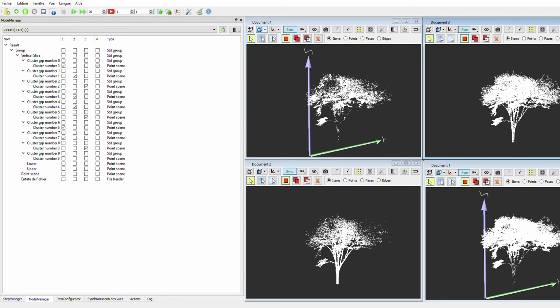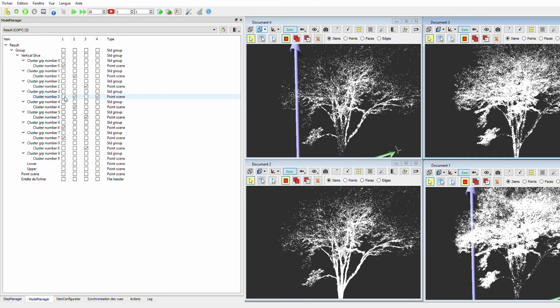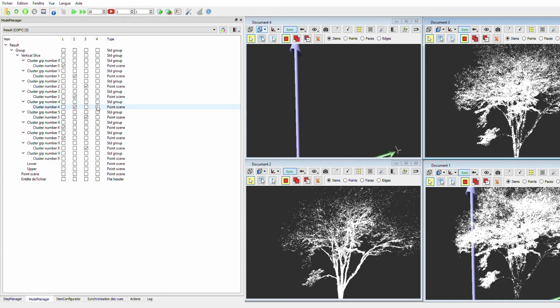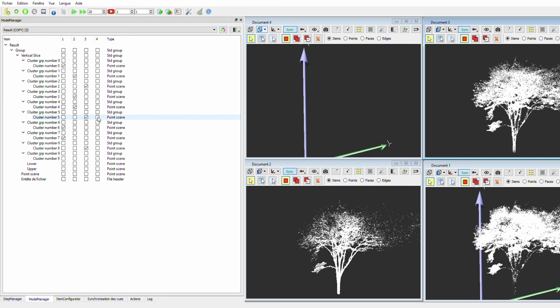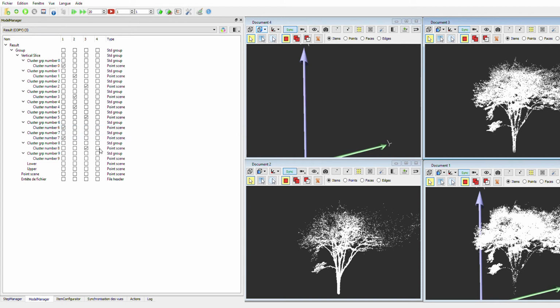So this is obviously in majority leaves, so I put it to the first column. This is in majority wood. This contains, to my eyes, both. So for now I place it here. This is wood again, so I placed it here. This is wood again, the stem. Undecided because it contains both. And leaf, leaf, and again undecided.